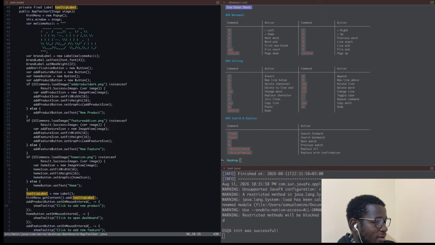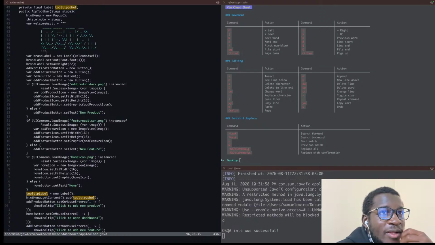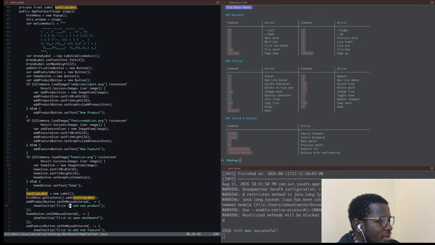So I'll. Is there a word delete that doesn't enter insert mode? Delete character, delete line. I think I can do DW, maybe. DW, yeah, I can do DW, and I can change the case for that. New product, okay, and maybe even change the case here. Product, that's faster.